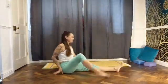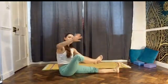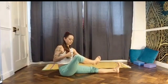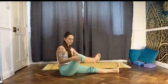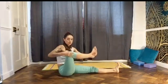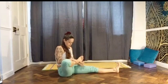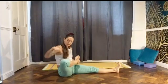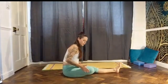Let's do the same thing on the left side, so right leg straight, taking the left foot, think about that big movement of the hip we're trying to get. So holding onto the left foot with the right hand, supporting the left knee with the left hand, take the knee up, take the knee back, work into the hip, draw the left heel in towards the top of the right thigh, and then let the left knee drop down and forward to complete that half lotus movement. And then sit here, see how you feel.